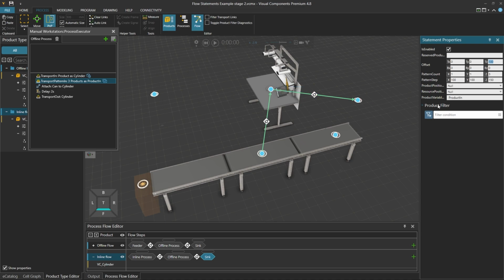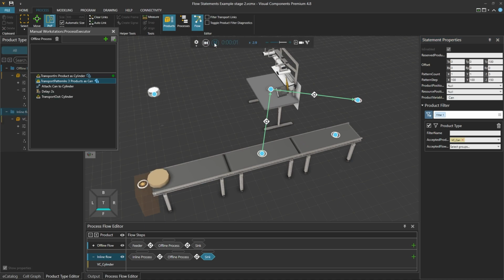And in the same way, we will add a product filter here. So adding a product type filter and accepted product types VC can will be the only accepted product created from this feeder process. Then all of the arriving products are saved to this product variable name called can, that in the next attach statement we attach to a cylinder.